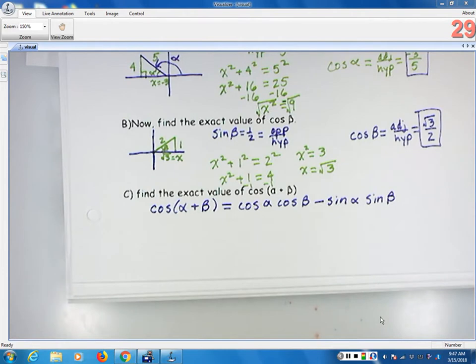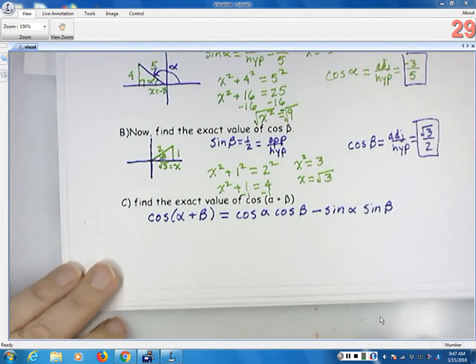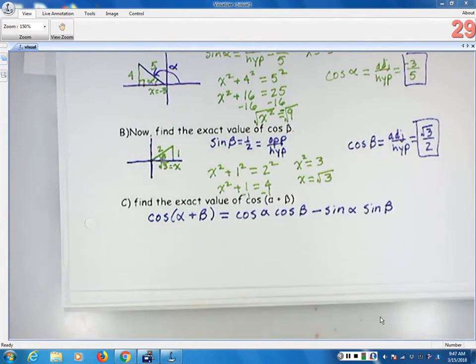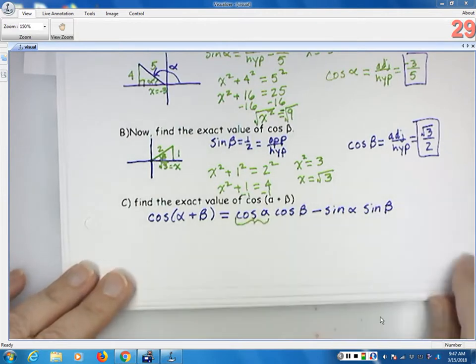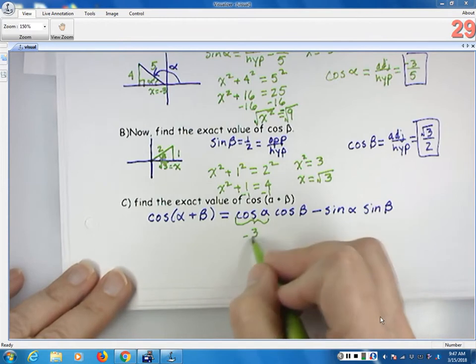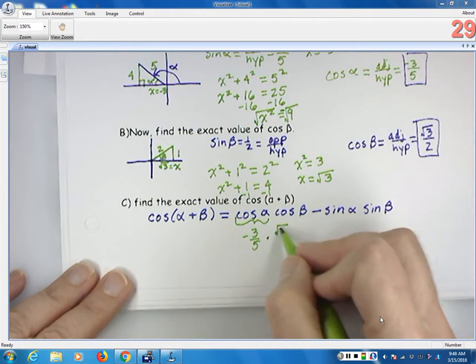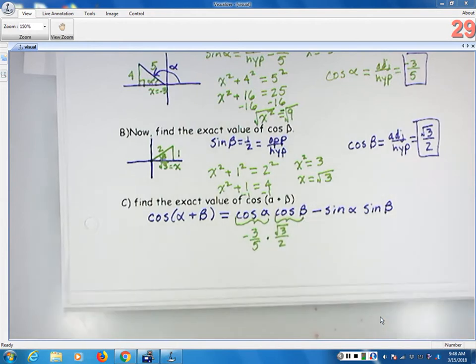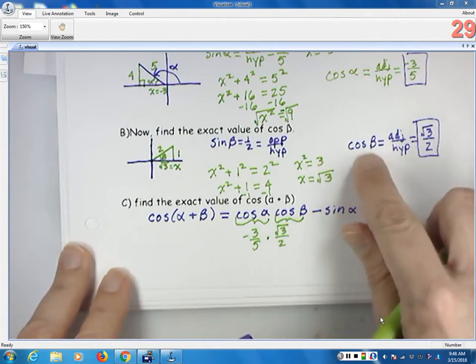Okay, our alpha. So is alpha negative 3/5? No, it's cosine of alpha that is negative 3/5. Some people last year did this, but you substitute negative 3/5. Cosine of beta is the square root of 3 over 2. The cosine's no longer there, folks. Okay? We know cosine of beta is this.